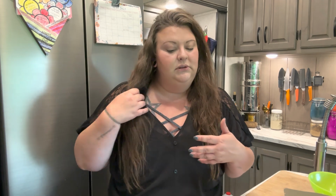So let's first talk about the health benefits of golden milk or turmeric milk. One of the biggest things is that turmeric milk is an anti-inflammatory. So if you have any pains in your body or you're inflamed, it can really help with that. I've noticed my back would get really sore and tight working out in the garden, and this has helped a ton. That is one of the biggest things people drink this for, but that is not the only thing that makes this drink magical.